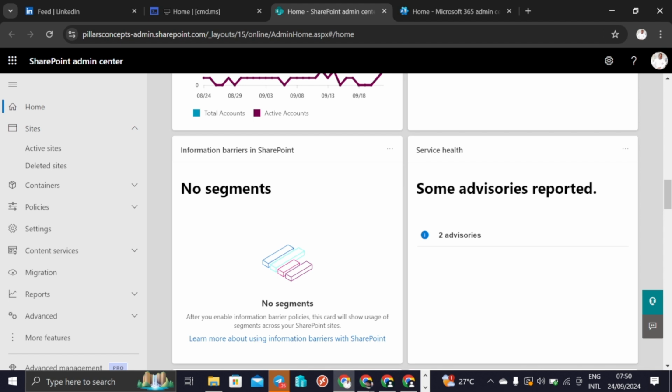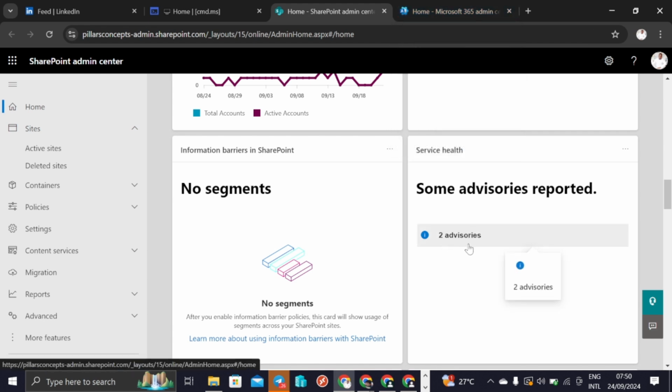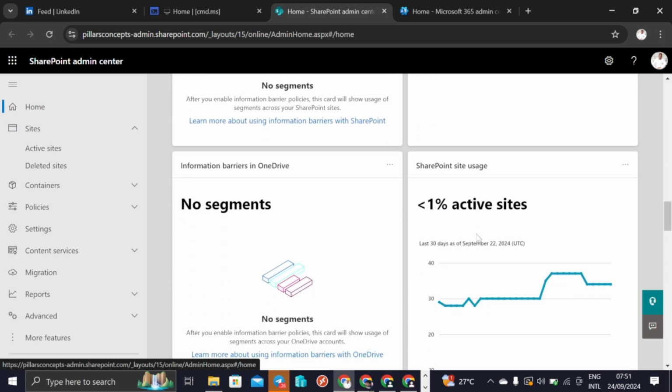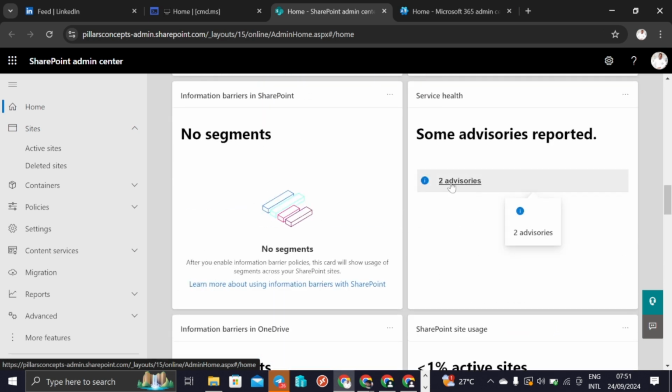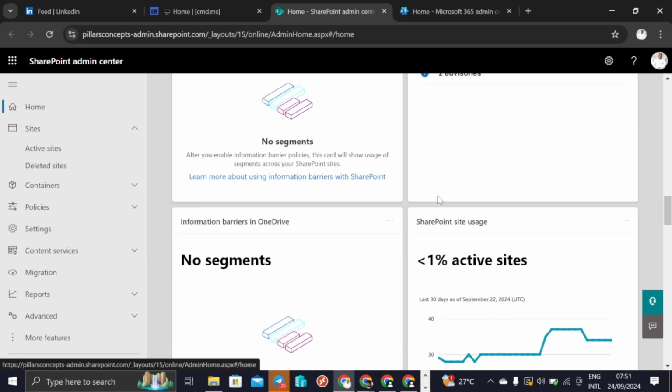So some advisories reported. So there are 2 advisories. So this is in service health. You can also see this from the M365 Admin Center, but this is just showing you incidents and advisories that are currently happening. How this helps you as an administrator or a support engineer is that it tells you what is currently not working as expected, so you don't start troubleshooting what is already an issue that is being registered by the product team that are trying to work on it from Microsoft. So you can just chill and you get the update when the issue is resolved.